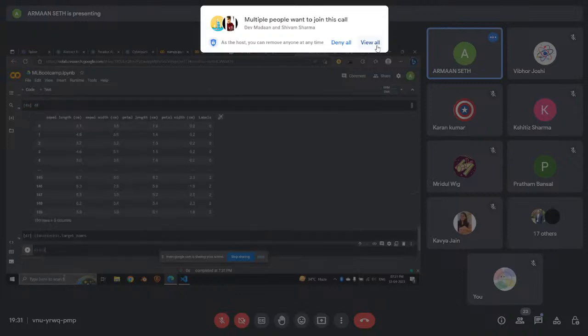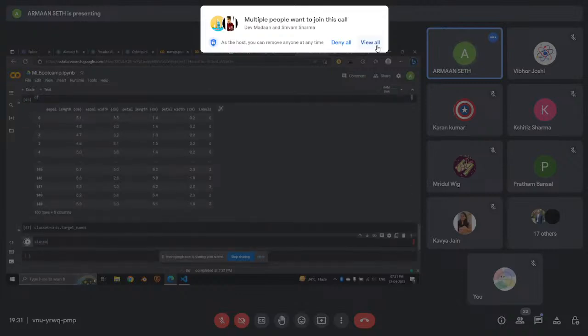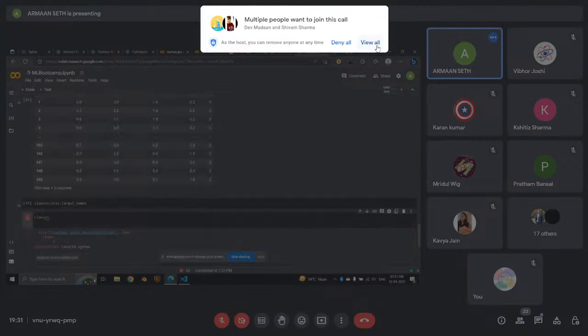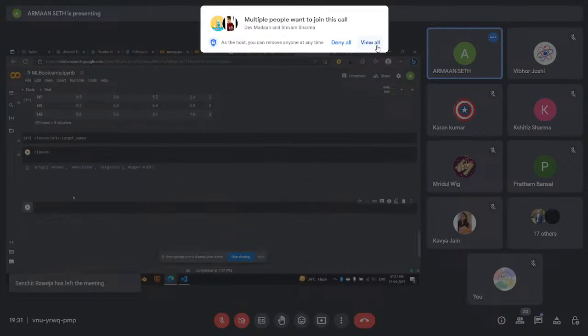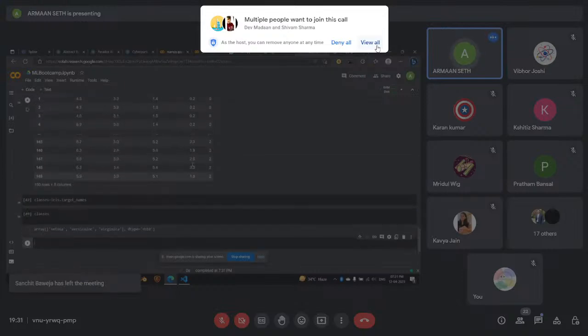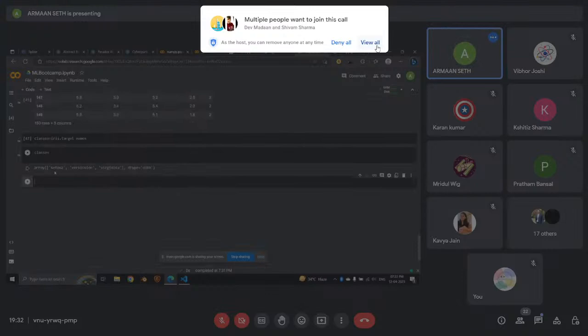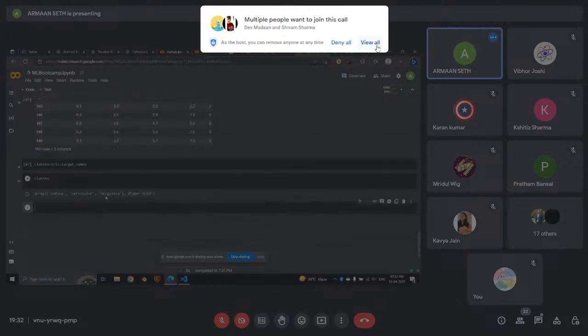See, yes. These are the classes. If the index is 0, then it is setosa. If it is 2, then it is virginica, and so on.